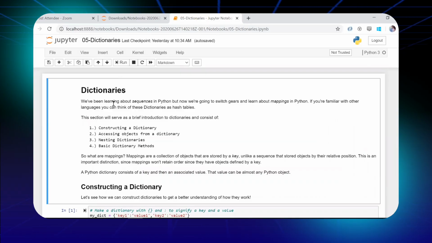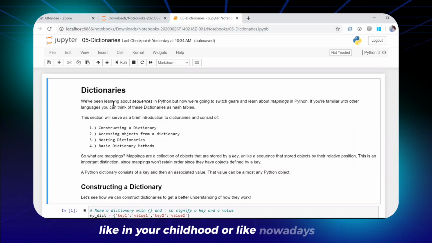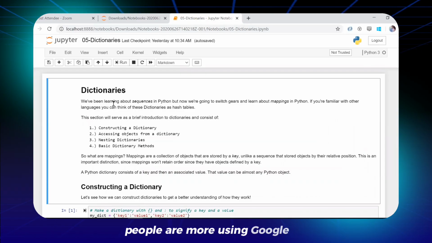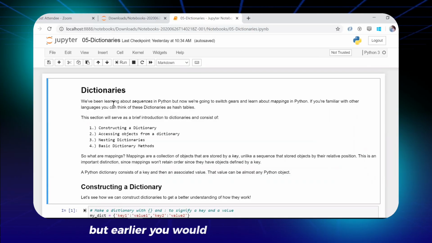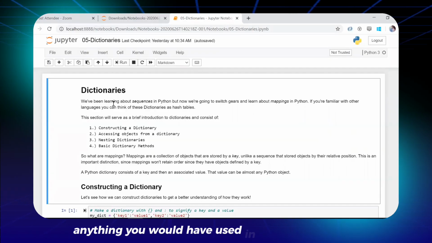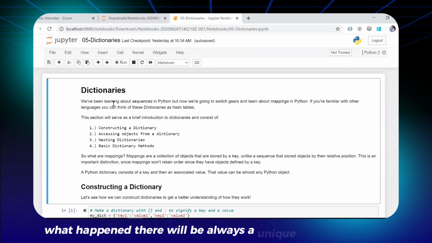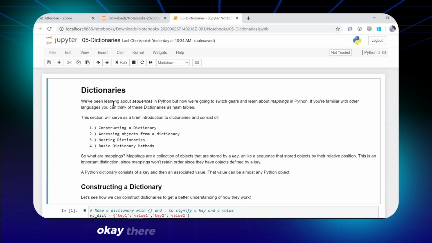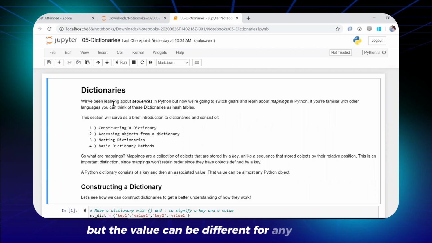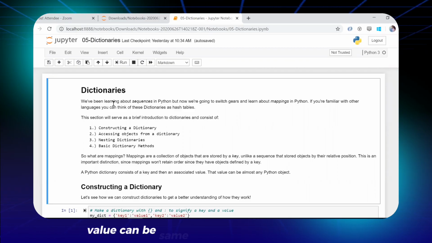Nowadays people are more using Google, but earlier you would have used a dictionary, like the Oxford dictionary. In that dictionary, there will always be a unique word. There won't be any duplicate word, but the value can be the same for any of the words.